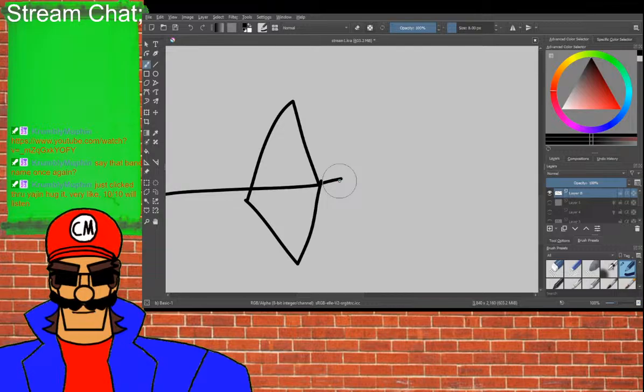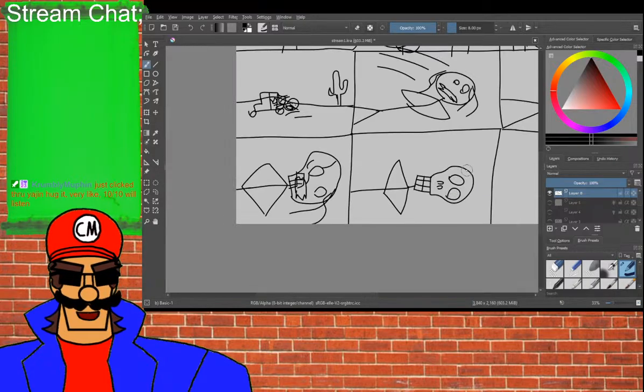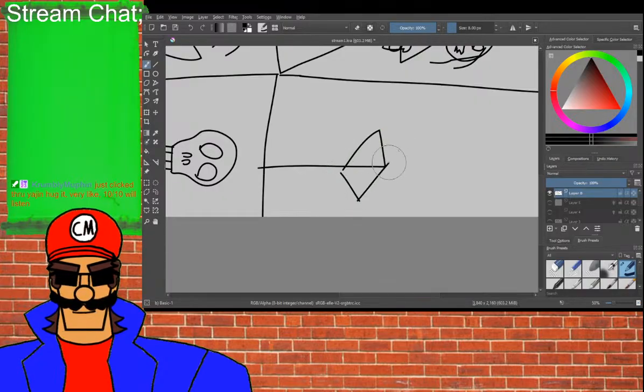I really like skeletons, so... And gotta dissolve into dust too, so we need one more frame.